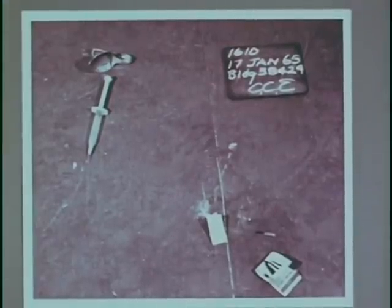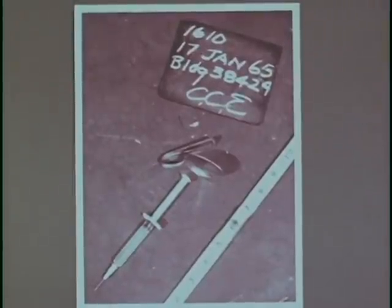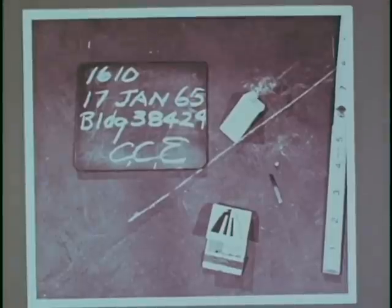Investigative photography is sometimes presented in motion picture form. However, motion picture footage is rarely obtainable under such conditions and would seldom be of usable quantity. Here are some still shots that an agent got before an apprehension. In addition to the initial longer shots, close shots help document the evidence — shots like this close-up of the spoon, the syringe, and the matches that were used. A motion picture record of a situation like this can be very effective, especially if it is supported by a number of still pictures taken at the same time.